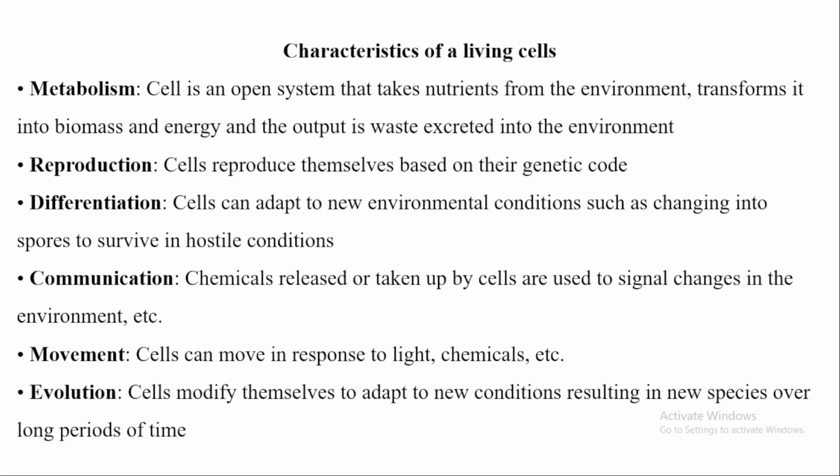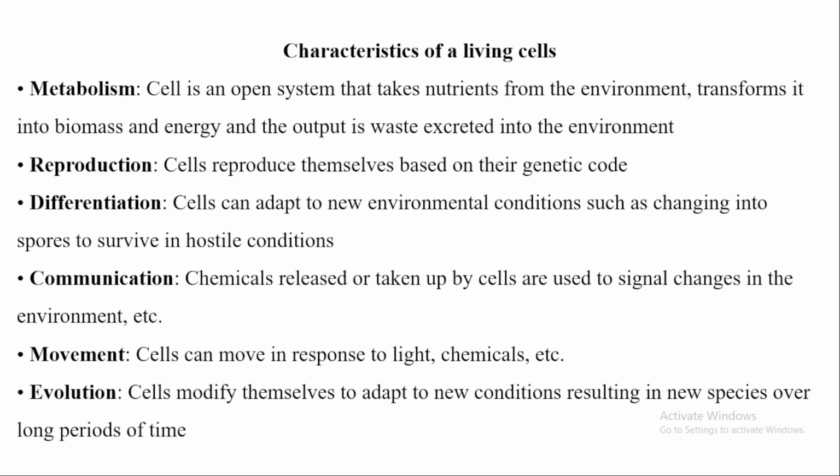So hostile conditions means some unfavorable situation. So let's say there is a cell that is growing and suddenly the pH around the cell changed drastically, it decreased or it increased drastically. So what happens in such situations, these cells, they convert themselves into some dormant spores. Dormant means they are not growing at that stage.